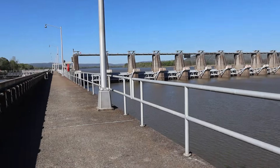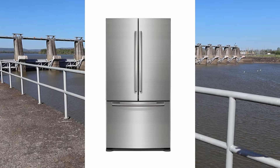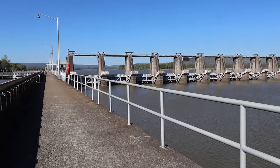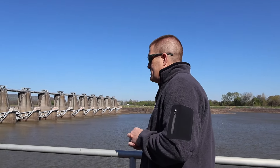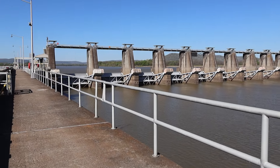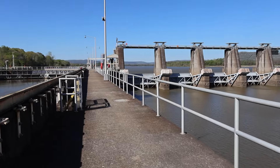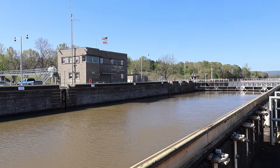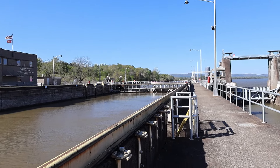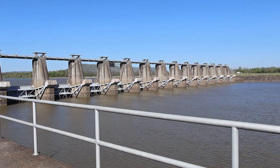The 2019 flood was the largest we've ever had in this river system. We saw refrigerators, deep freezes — anything the water could collect and bring down the river. This is only for navigation, not flood control. When we get that much volume of water, we lift the gates straight out and the water just goes. This area right here where we're standing was underwater in 2019. That bridge behind the lockhouse did not exist in 2019.